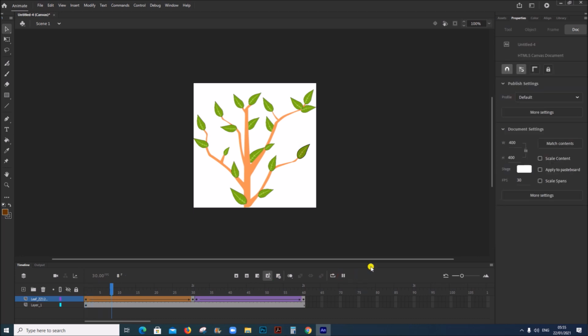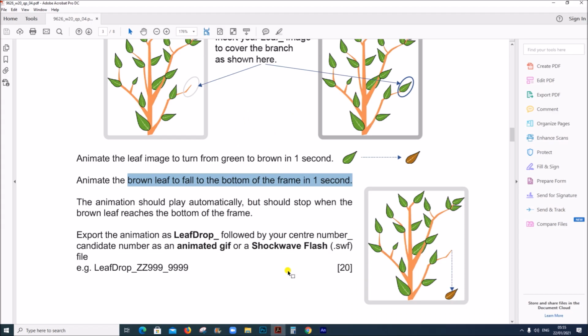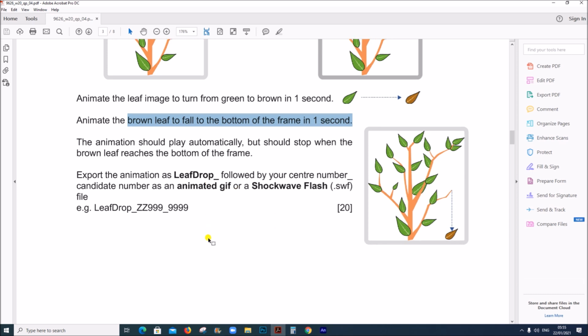Let's check the animation. So the leaf has turned from green to brown and has fallen to the ground in 1 second. So this is the end of the animation task.